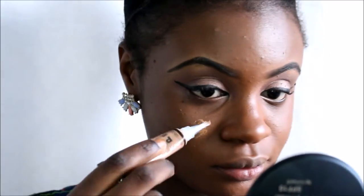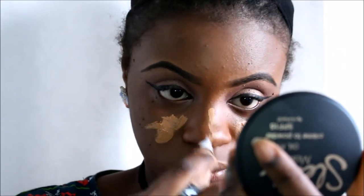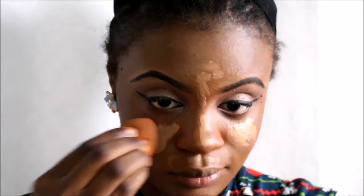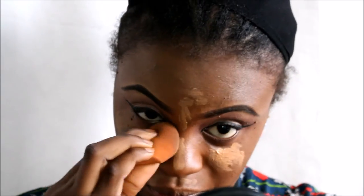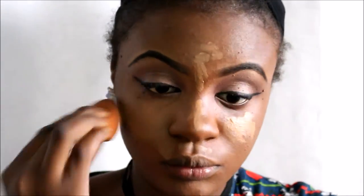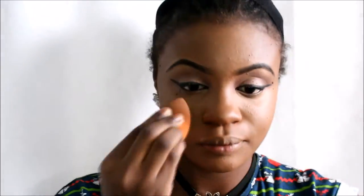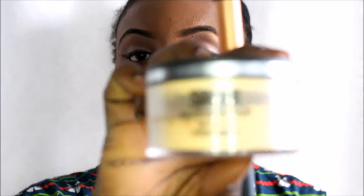I'm using this LA Girl Pro Concealer in the shade Warm Honey, I believe. And I'm just going to put that as my highlight. I'm going to highlight under my eyes, bridge of my nose, and my chin, and my forehead. And I'm blending this out with a Real Techniques Beauty Blender sponge. And I'm just blending that out.